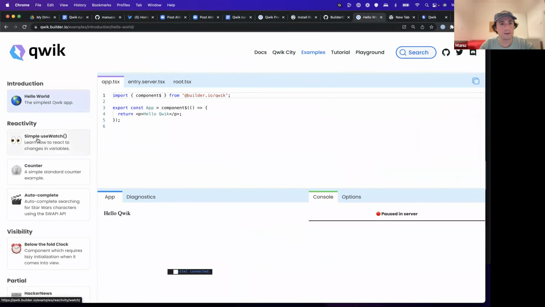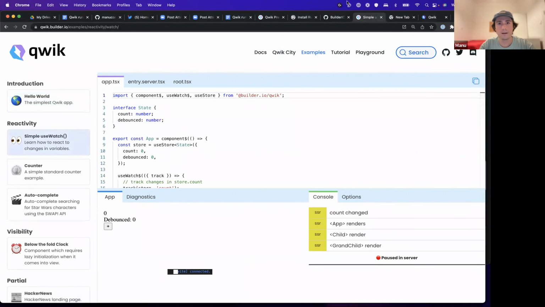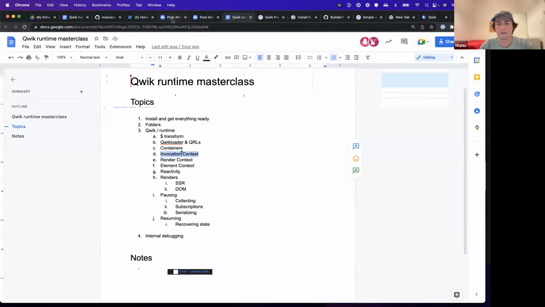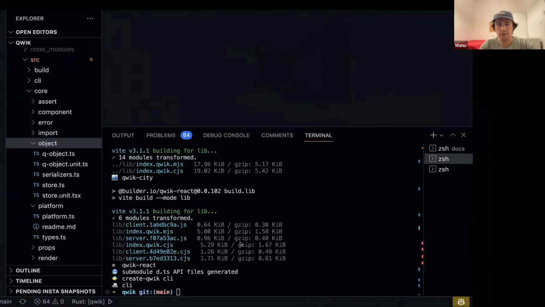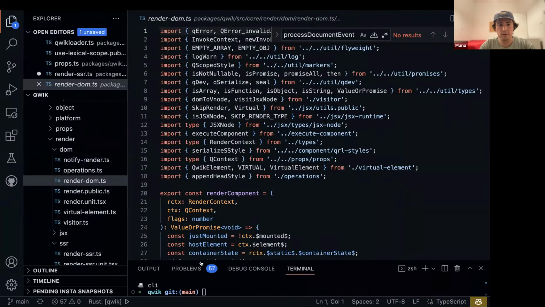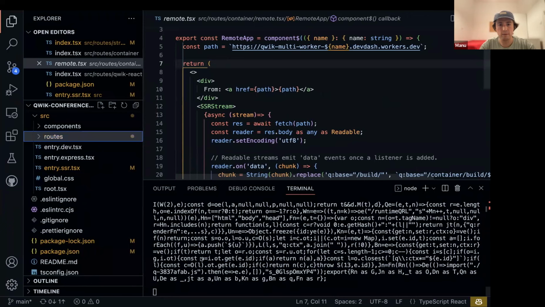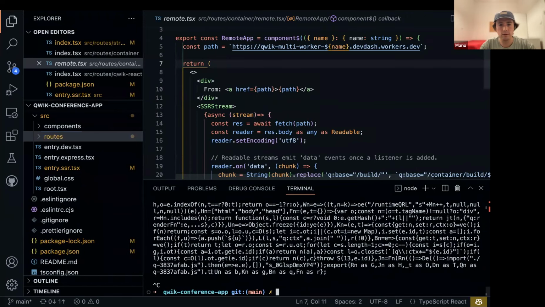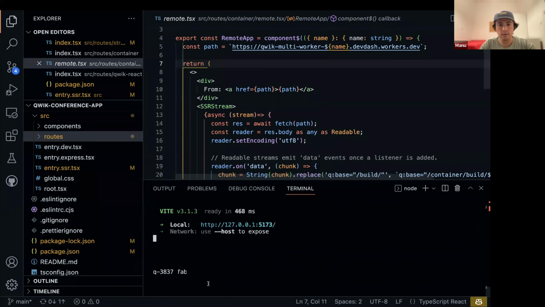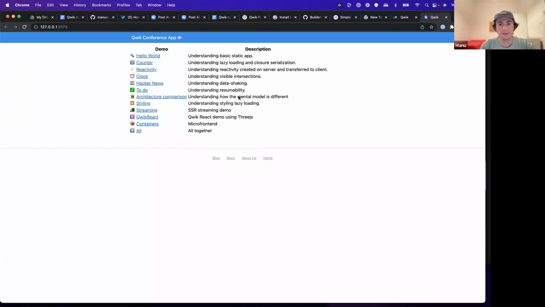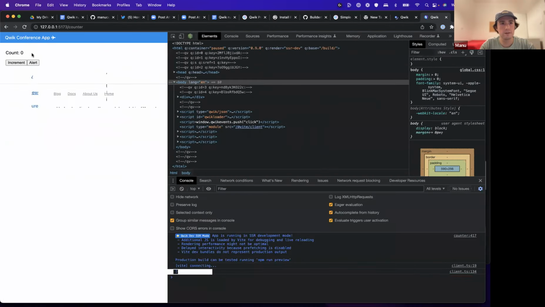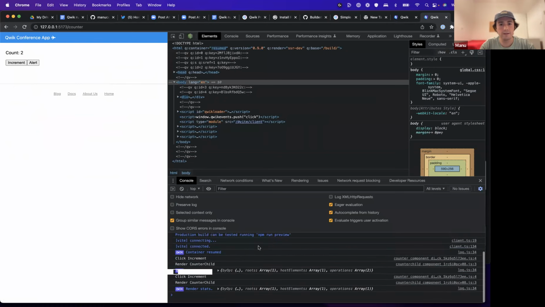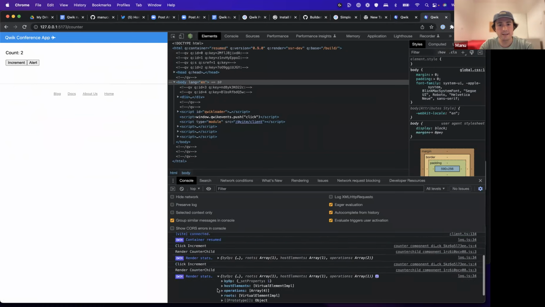If you see in some of the apps, let me open one of the examples here. You will see sometimes in your applications, when you make some changes, this kind of log where it says rendering stats.